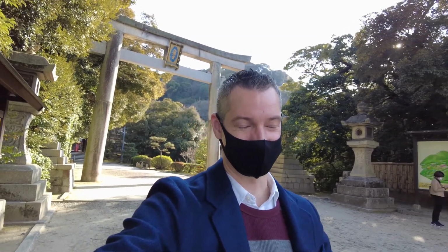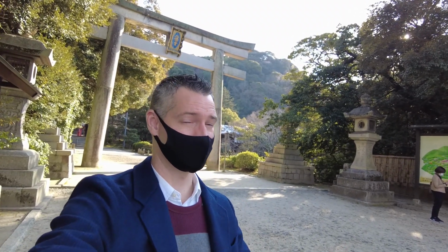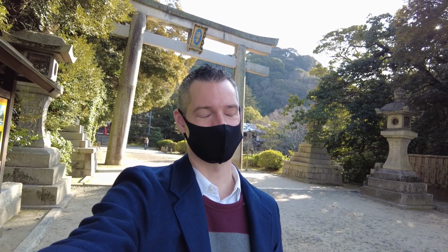I always get confused with the name. It's Iwashimizu Hachimangu, and a very important shrine. As you can see, there's a lot of history going back more than 1,000 years. And then, of course, the connection with Thomas Edison. And you can take the cable car to the top and enjoy some beautiful nature and some sacred places. So you can really do a lot right here in a small area. So I think maybe an afternoon would be good enough. It doesn't take a whole day to see this, just a few hours.